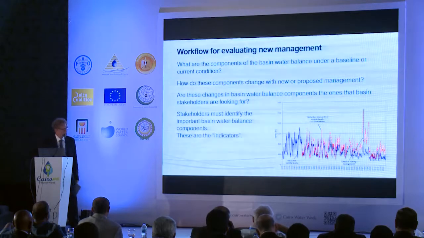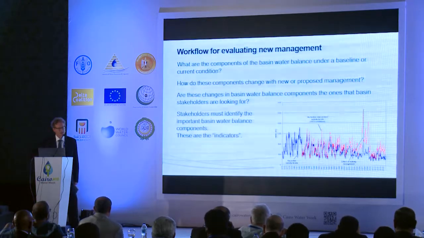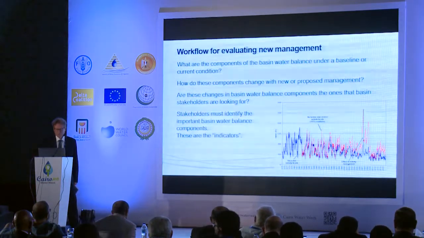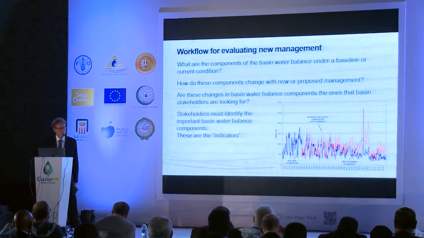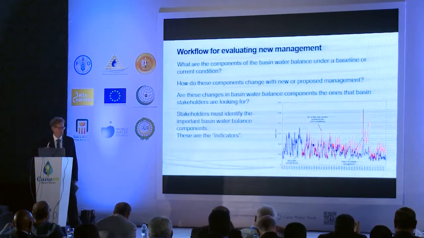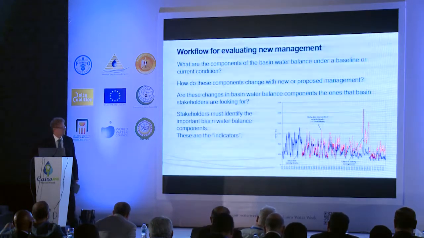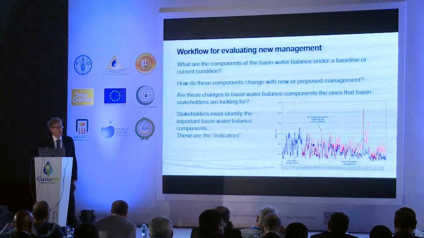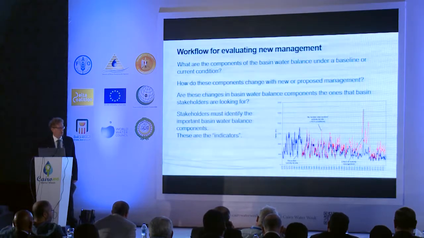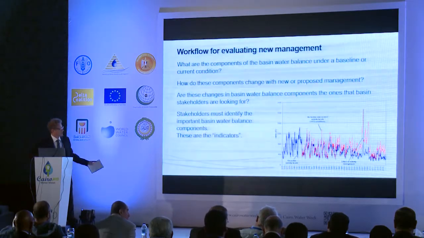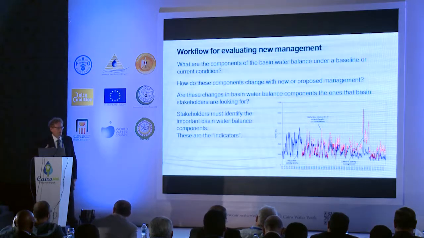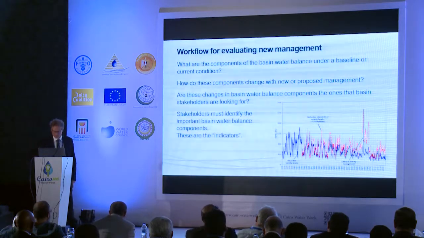Now this little figure down here on the right, the red line shows the salinity in the Murray River, the salinity that would result if there was no intervention, no interception of salt inflows into the river. And the blue line shows the salinity they were able to achieve when they intervened and pumped saline water out of the system before it reached the river. So we can see quite clearly here what the benefit is of that intervention program.